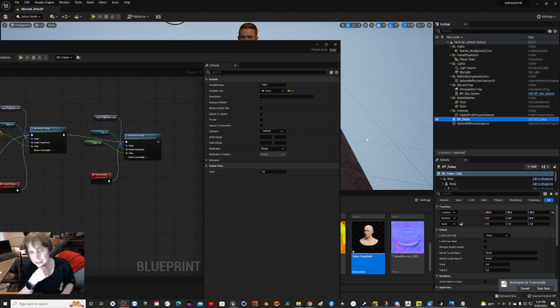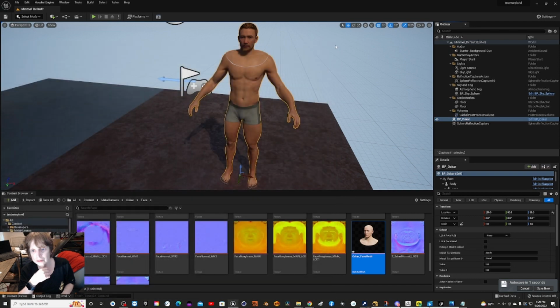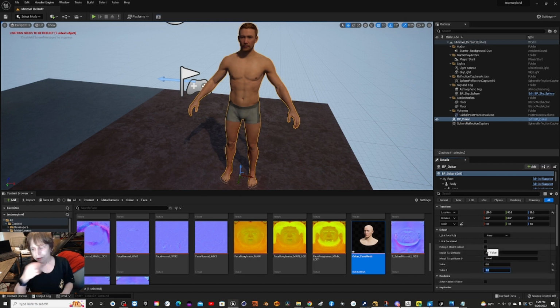But what does that mean? So let's close this. It means that, let's say you didn't like it and you want them to be back to normal. Maybe you can even do something like an Incredible Hulk thing where he blows up. So this is one thing that's great about this plugin.